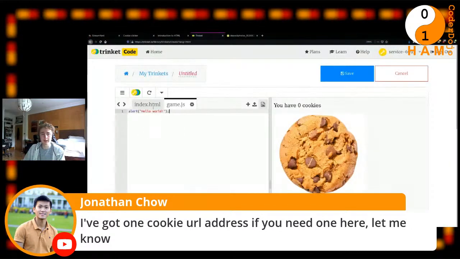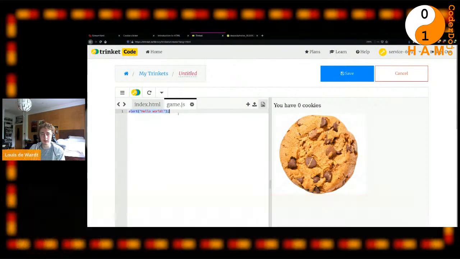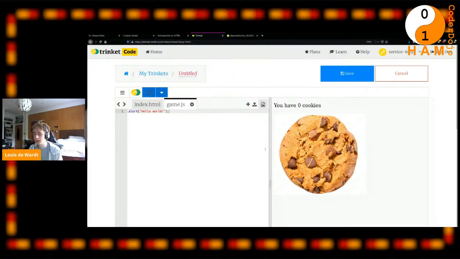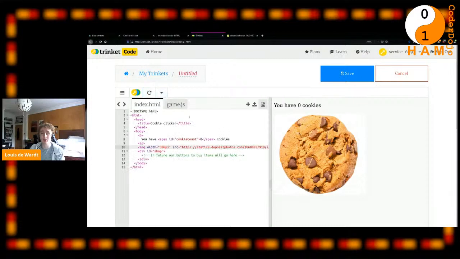I'm going to paste this alert into game.js, and if we reload it, which it already has, nothing's happening yet. The reason is that we're running this page, index.html, but it doesn't reference game.js anywhere. Nowhere did it say to import the code from game.js. So we need to do that.